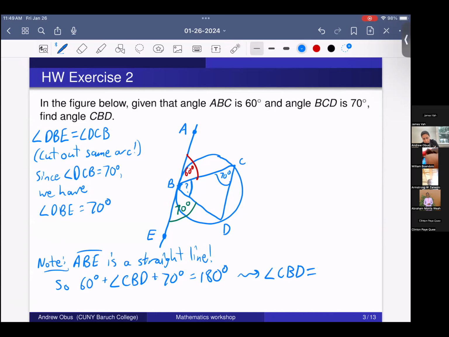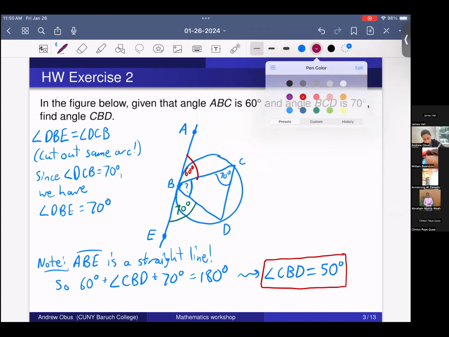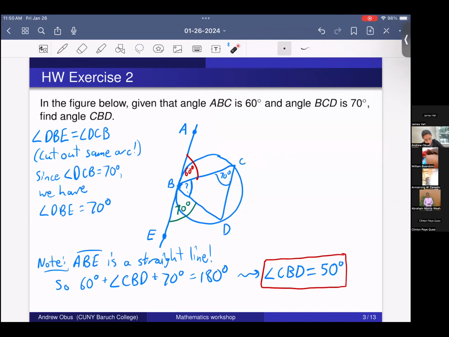50. Okay, so I see in the comments 50 degrees from Princeton. Yeah, so that's exactly right. So 50 degrees. All right, so that's great. And that's completely correct, 50 degrees. So there's actually another solution, which is what I had in mind when I first thought of this problem. So I'll tell you what my other solution is. This solution is completely correct, and it's a great solution.